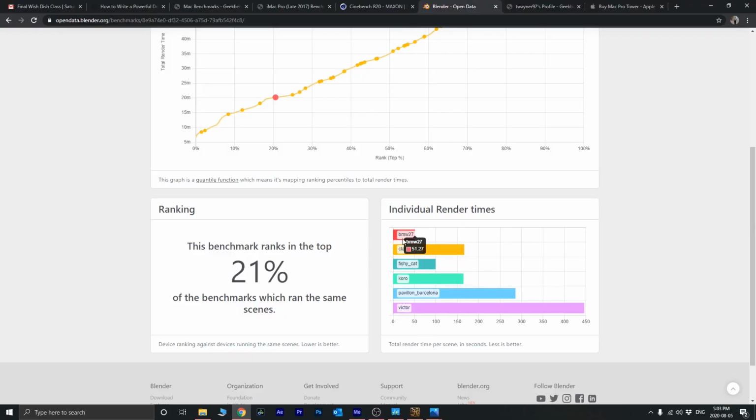I think the BMW was a photo, so it didn't take any time at all. And the longest one was this 3D graphic Victor that took the longest. But compared to other graphics cards, you can see where your graphics card lies on this plot and which ones are, I guess, inferior. Take that with a grain of salt, because if you're getting the best out of your graphics card for your needs, nothing really is inferior. And you can see where the better graphics cards lie.